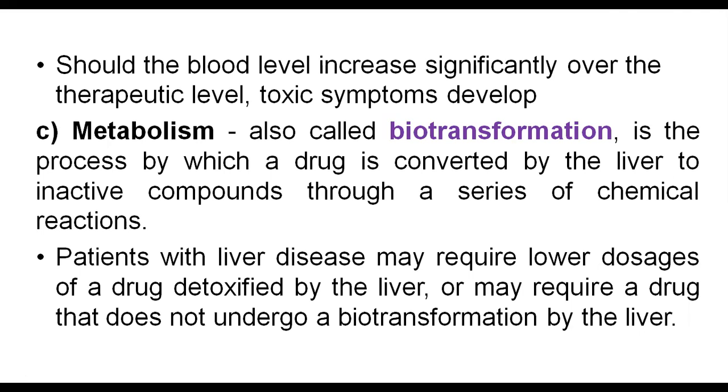What about metabolism as a pharmacokinetic parameter? Metabolism is also called biotransformation. This is the process by which a drug is converted by the liver into an inactive compound through a series of biochemical reactions. We've actually briefly talked about metabolism, and it is basically the conversion of this drug into an inactive compound. This can occur in the liver, but it can also take place in the lungs and in the GIT.